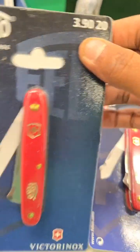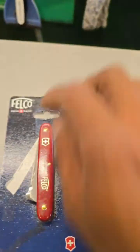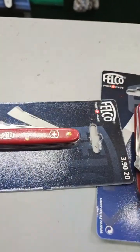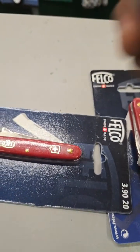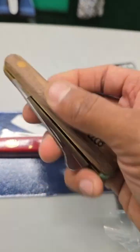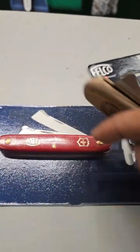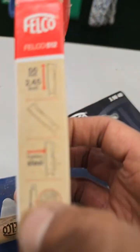It's going to be the Felco Victorinox 3.920. This is what I currently have, but this is way beefier. Check it out. Sheesh. With the bark lifter. Look, in comparison, product specs, check it out.